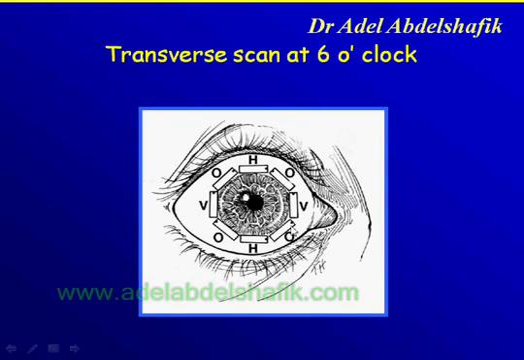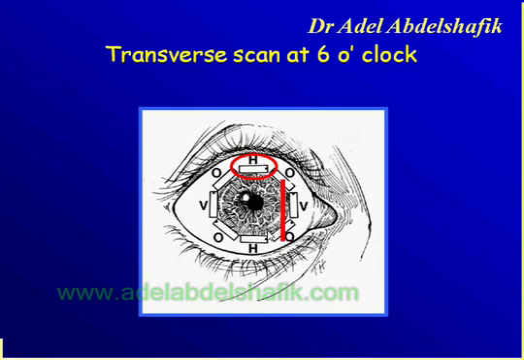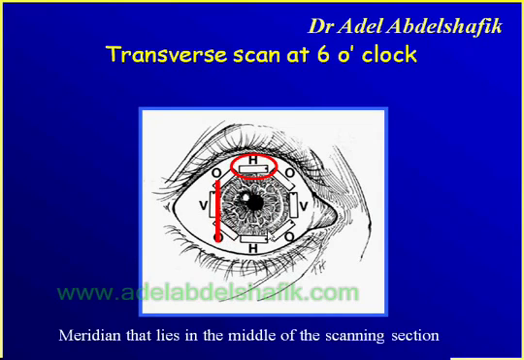If I'm putting the probe here, I'm getting information on this area. So I'm saying I'm having photography of a transverse section at 3 o'clock. If I'm putting the probe here, I'm getting information on 7 o'clock. So just as with a clock, when I'm examining an area, the middle of this area is what clock hour? You get me? So this is a transverse section at 6 o'clock. This is a transverse section at 9 o'clock.